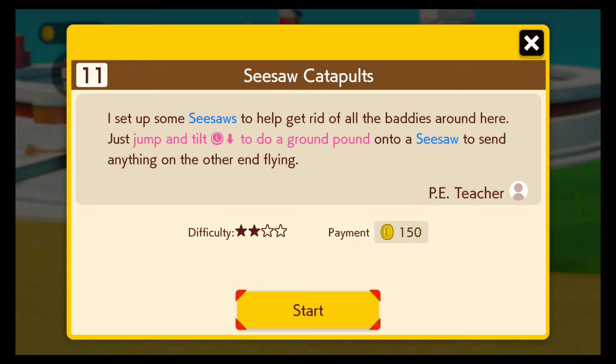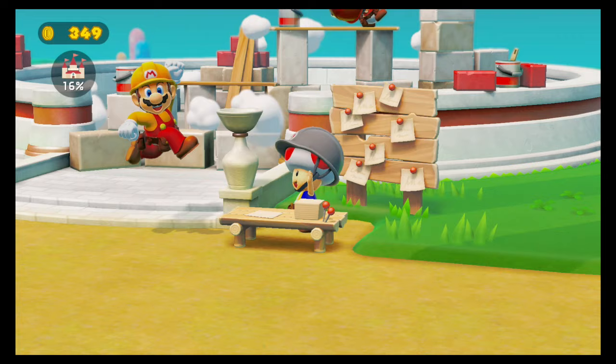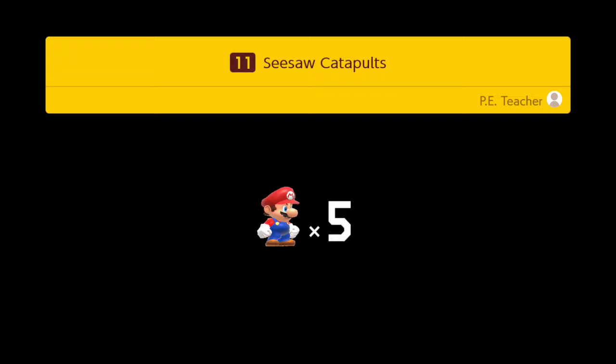PE teacher, I set up some seesaws to help you get rid of all the baddies around here. Just jump and tilt left on the left stick. Down. What did I just say? Down on the left stick to do a ground pound onto a seesaw to send anything on the other end flying. Okay, PE teacher, have fun. Thank you. Let's make it happen. Make it happen, Captain.